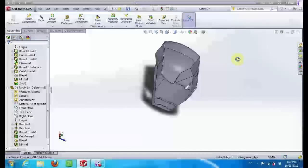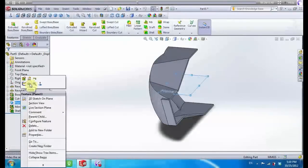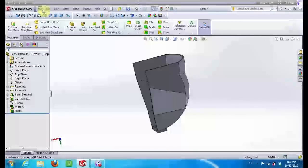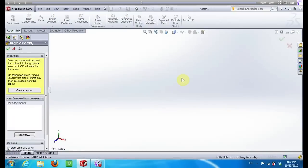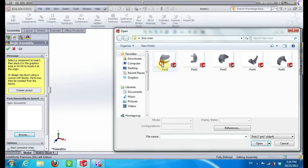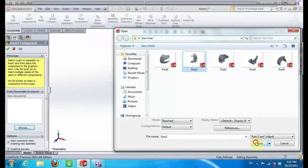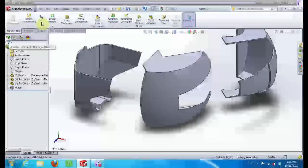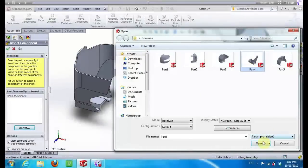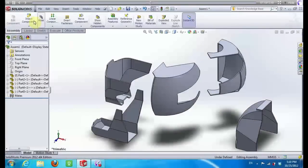Open part. Click plane 1 and hide it. Now save this part. Exit from the assembly. Go to new assembly. Browse part 1. Then part 2. Part 3. Part 4. Part 5. And do what I do.